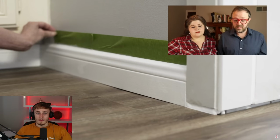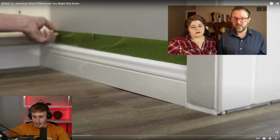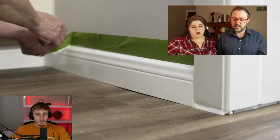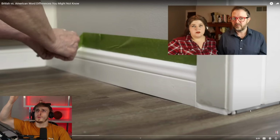Alright, so you can see somebody who will remain anonymous because it's stock footage. Is it the thing here? I forgot what these are called. Or is it just the tape? It's this thing here. Pulling off painter's tape from the wall, but it's not the painter's tape that we're talking about, wife. It's that thing immediately below it that's attached to the wall. What's it called? A doorstop? No. What's it called? Floor panel?